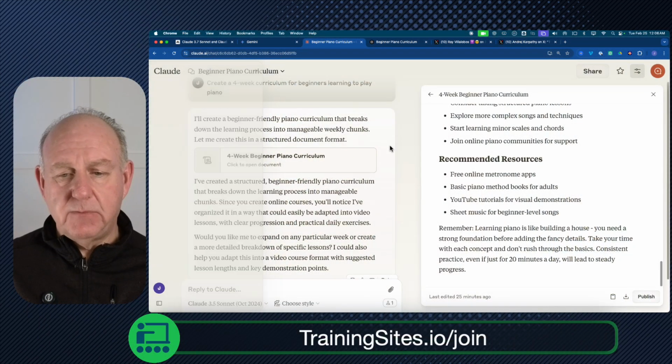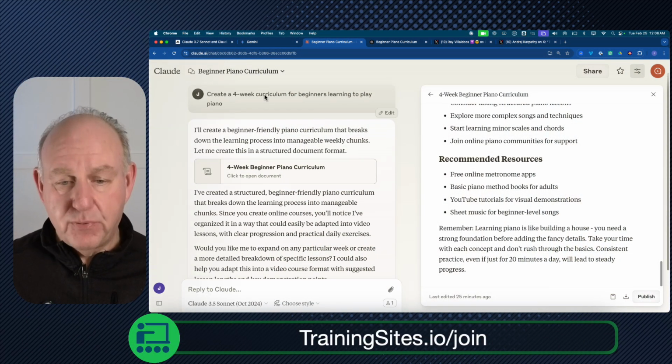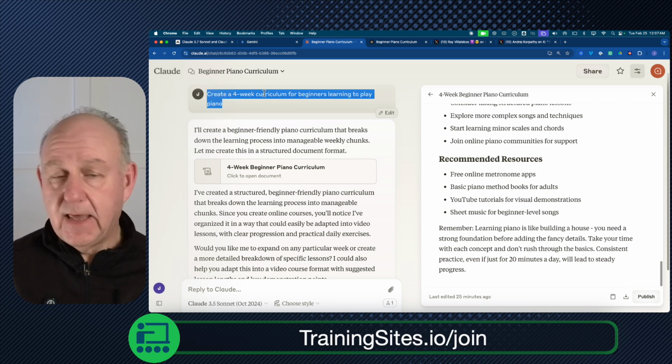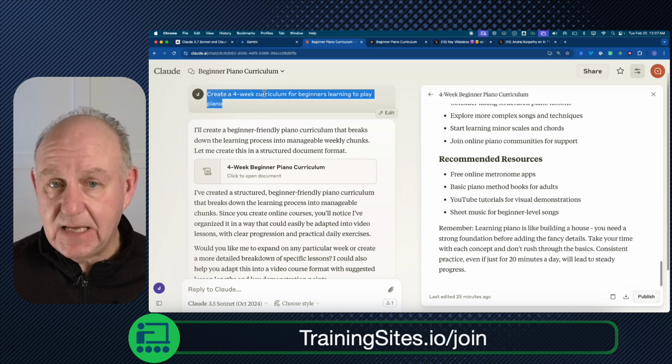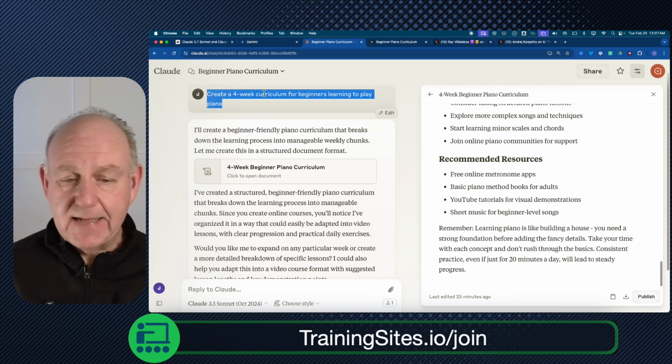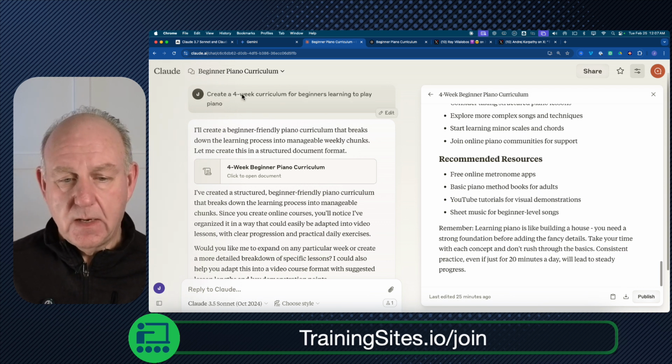So until now, until earlier today, there was one that I used on a regular basis, and that was called Claude.ai. And the model that was out with Claude was this one called 3.5 Sonnet. And I'll show you this one now. What I did is I said, well, you know what? I better give that prompt that I gave to those other ones, I better give it to the original 3.5 and see what it came up with. So that's exactly what I did. I did the prompt here.